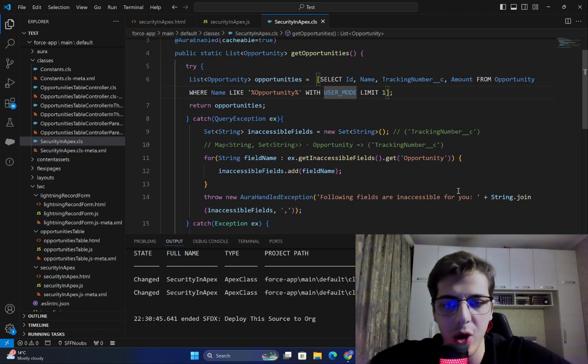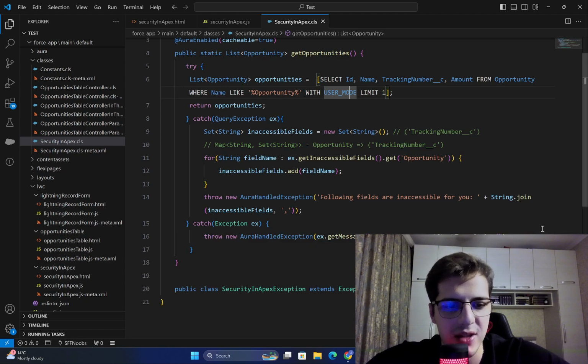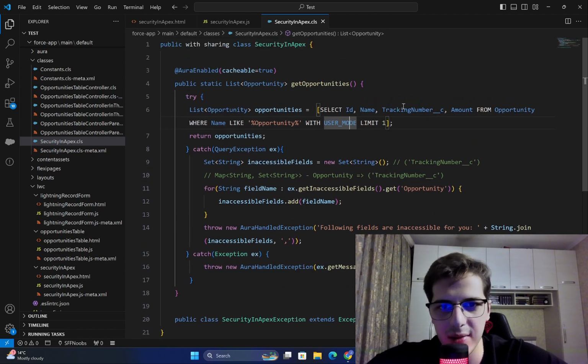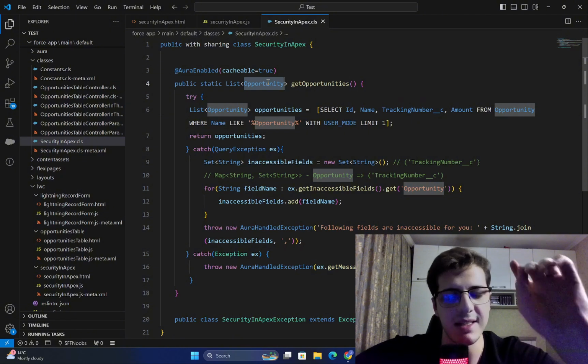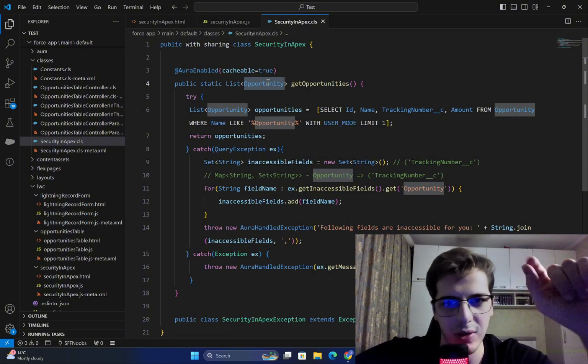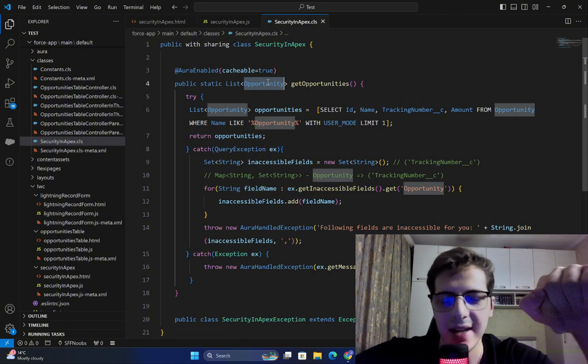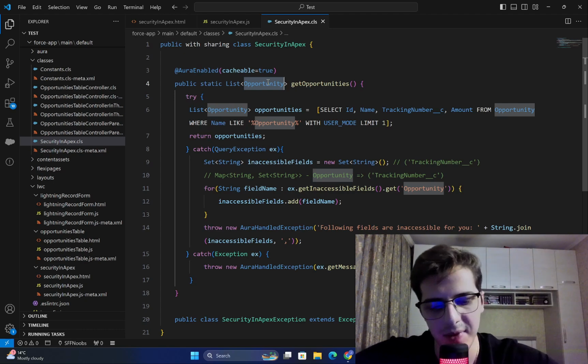And also, I mentioned that we can respect object level security. So if you don't have access to the object itself, a query will not return anything, right? So let me do this. Pink elephant doesn't have access to leads at all, okay? I took away access to leads from their profiles, so they cannot access it.